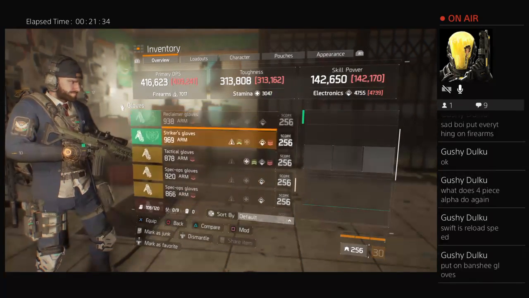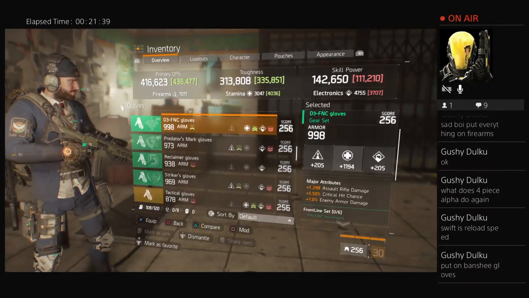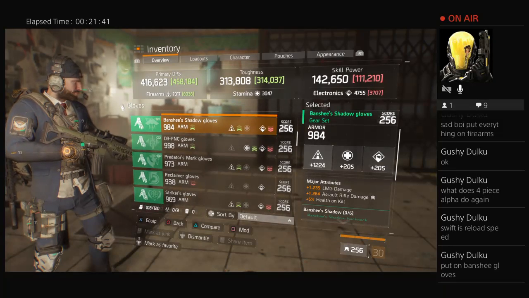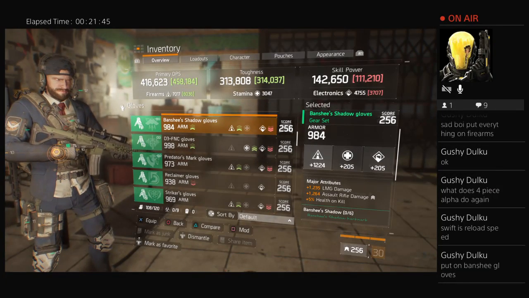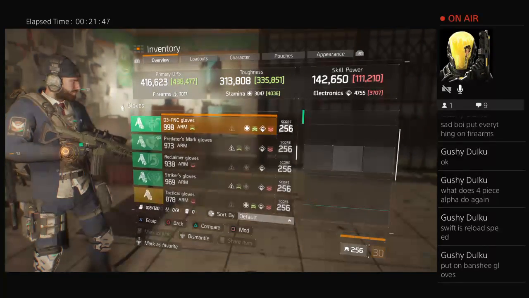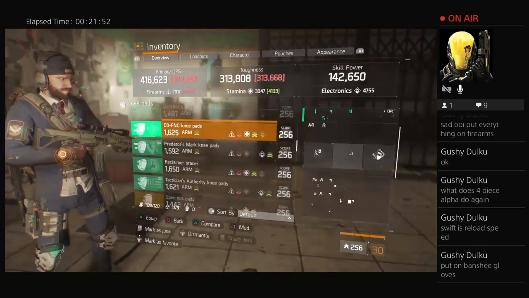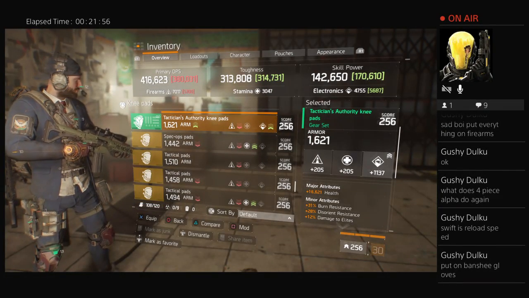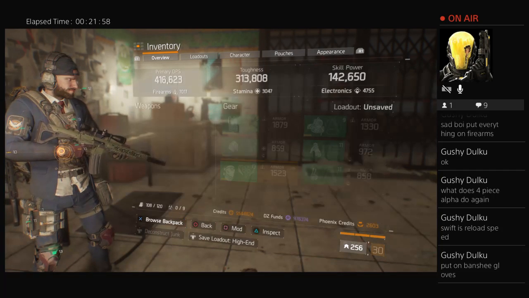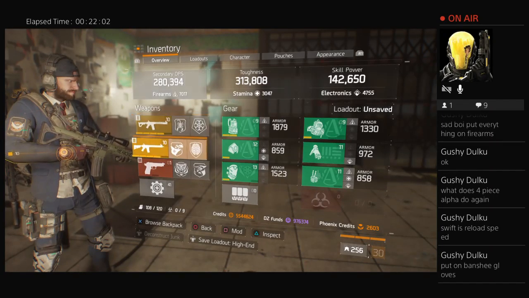I quite like this build right now. 7,000, you know, put on Banshee gloves. Let me see. I don't want to put on the Banshee gloves. I'm going for skill power. I think the skill power gloves are looking pretty cool. I might make a skill power build sometime with 2-piece skill or something. That looks fine.